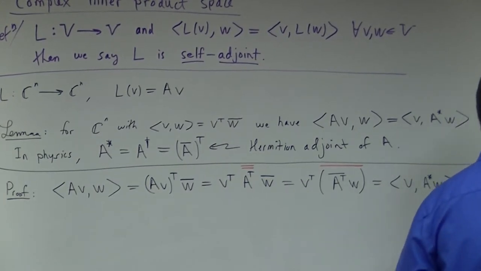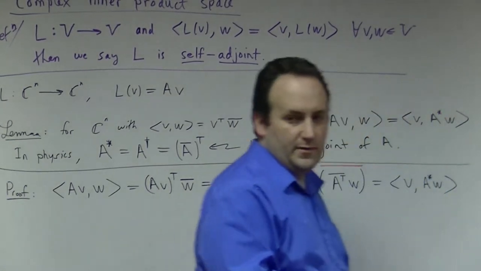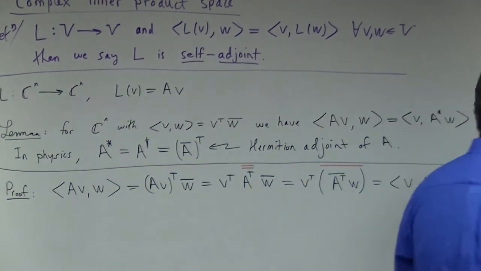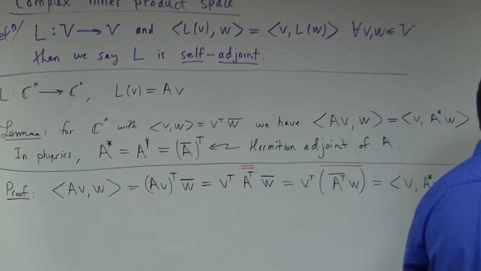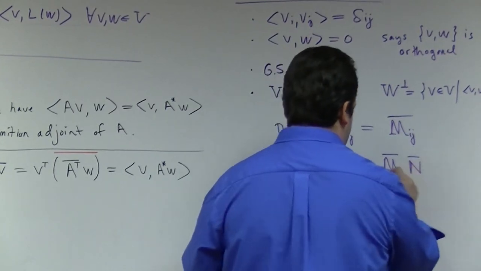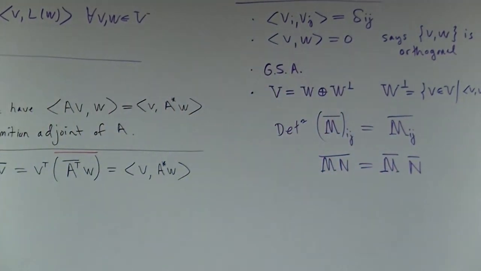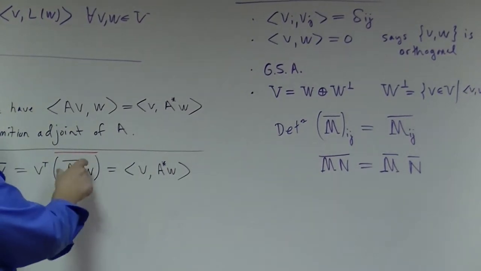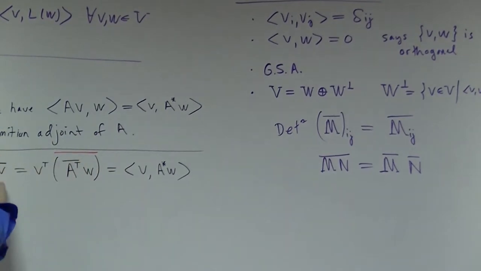M conjugate IJ is defined to be this. In other words, you conjugate component-wise, and you can prove that if I have a product of two matrices M and N, and I conjugate them, it's just M conjugate, N conjugate. It doesn't sock shoes; it just stays with multiplication like that. So I can use that over here in the case of matrix multiplication. The conjugate of the product is just the product of the conjugates in the same order, unlike transposition. All right, I'll shut up.